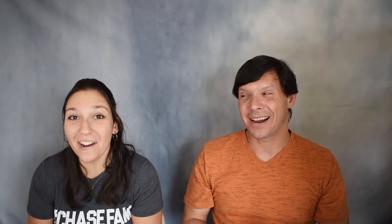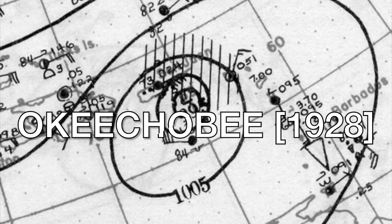We are getting to our top five. Number 5: the 1928 Okeechobee Hurricane, with 3,000 deaths and $16 billion in damages. An incredible story of storm surge and flooding. Similar to Katrina, people were preparing and then suddenly a levee-type break caused massive flooding around Lake Okeechobee with nowhere to go.